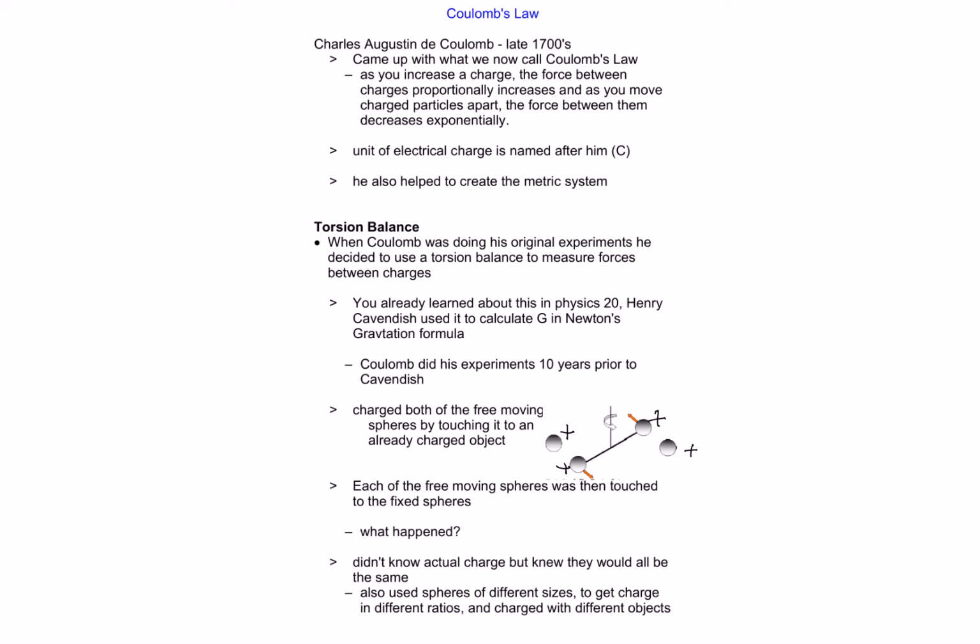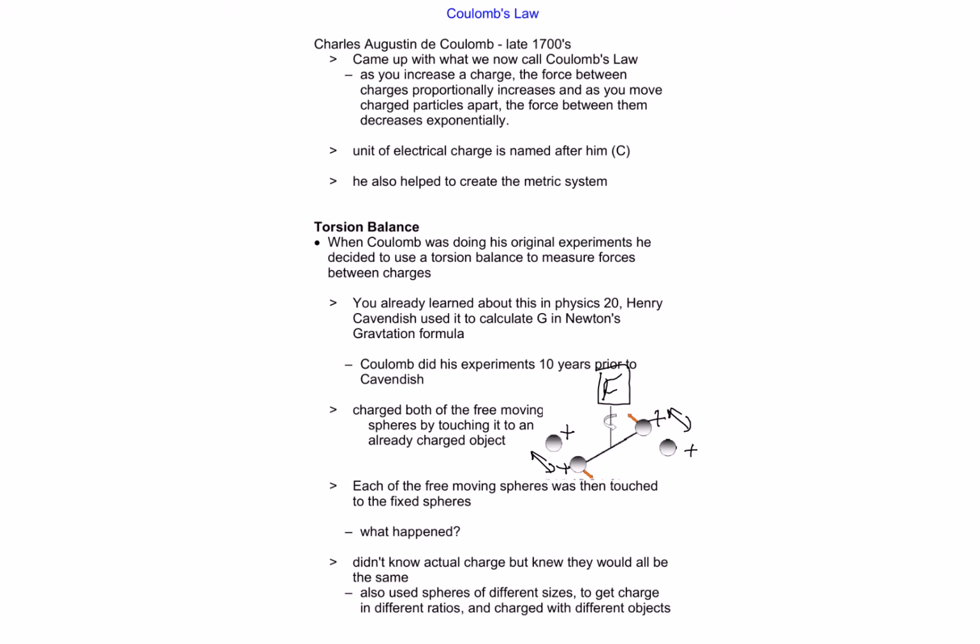As soon as they were equally charged, because they were close together, they would repel each other. These two on the left side would repel each other, and so would these two. Then he measured what that force was. He had a meter at the top of the central rod or string, and just by measuring how much torque was on it, how much it was twisting, he could calculate what the force was between those two objects.